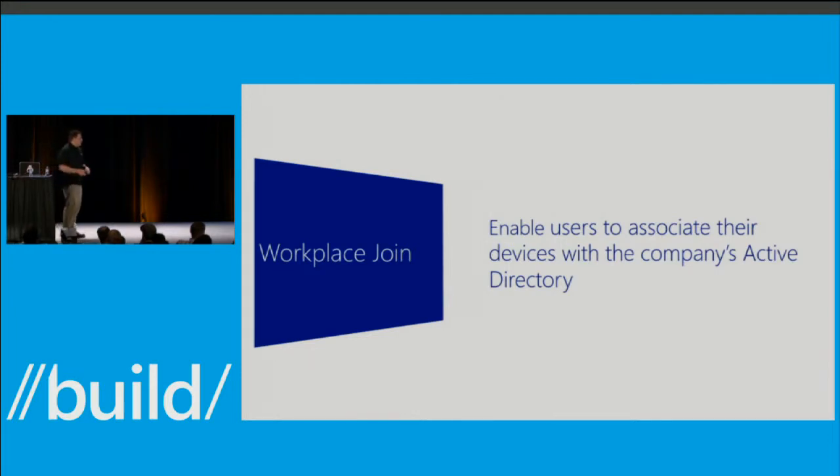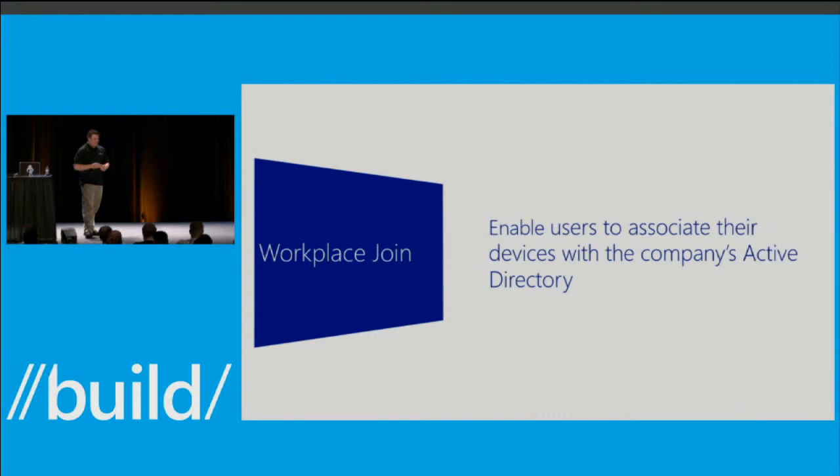Okay, the next thing I want to talk about is Workplace Join. This is a feature I heard about really early on when we were doing some of the Windows planning, kind of forgot about it, and then recently got reintroduced to it. And probably one of the coolest features, I think, in Windows 8.1. Cool is my opinion. It might not be as cool to you.